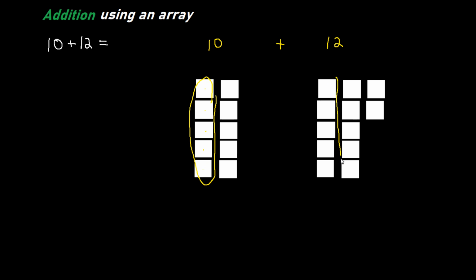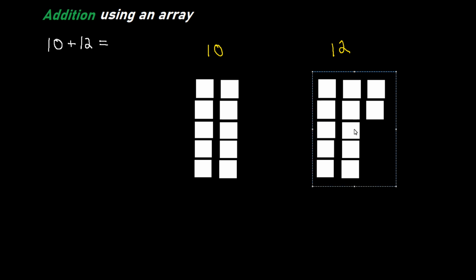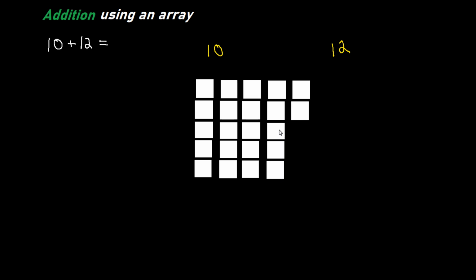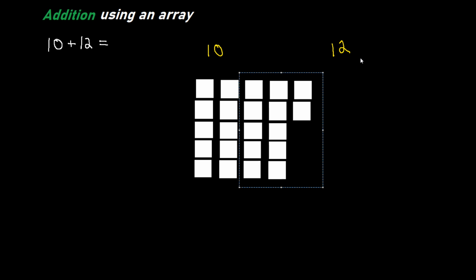So when I add my 12s, I want to make sure I have the same number in the same columns. 1, 2, 3, 4, 5 as well. That way things can line up quickly when I add. When I add the 10 and the 12, I will get a sum. And because it's lined up with the same amount in each column, it's easy to add together. So I can take this and line it up like so. So now I have my problem.